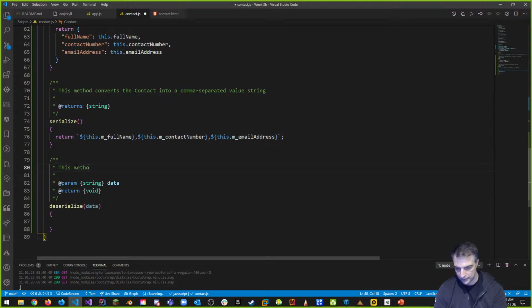This method takes a serialized data string, or comma separated.